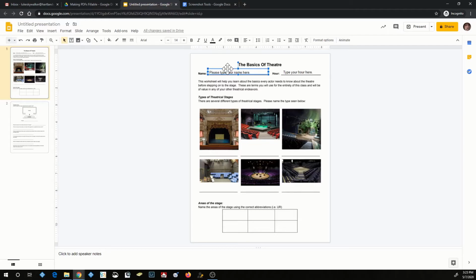I'm going to click on that when I have that 4-headed arrow, and then I'm going to do a Control C and Control V on my keyboard, and that will paste a brand new text box, and then I can resize that text box. Well, notice here where I have please type your name here, I'm going to go ahead and change that to type your answer here.